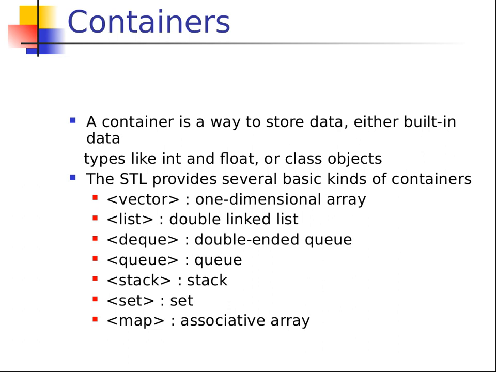All right, the list is a doubly linked list. They just called it a list. And that'll behave very similarly to the way we did it. Deque is a double-ended queue, so you can add and push to both ends of the queue, and then you have the regular queue, basically only in the front. Stack, just like we did, and then a set. All right, what's the difference between a set and a list? Or actually, are we good all the way up to stack? Let me stop there.